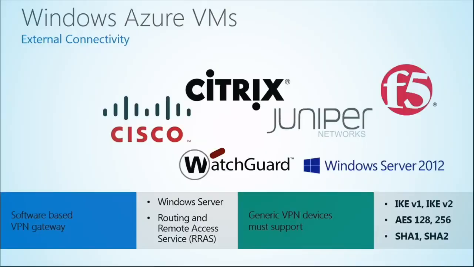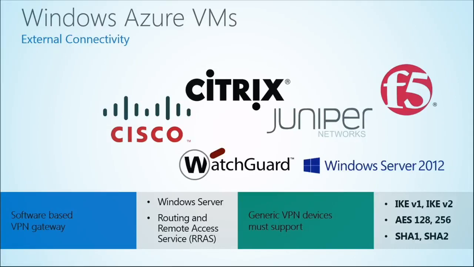Again, just showing some of the options for how customers can enable the site-to-site tunnel today. We have different brands available for physical devices. We talk about Windows Server RAS. We support even generic VPN devices, right? Even if they're not in this list. There are some conditions that they need to fulfill, so they need to be able to satisfy some of these algorithms for encryption and authentication, like AES 128, for example, or SHA-1, etc. Okay, awesome. Well, this is very interesting.